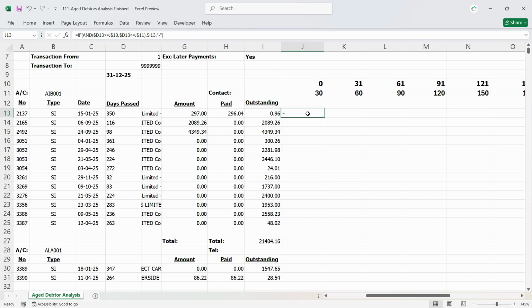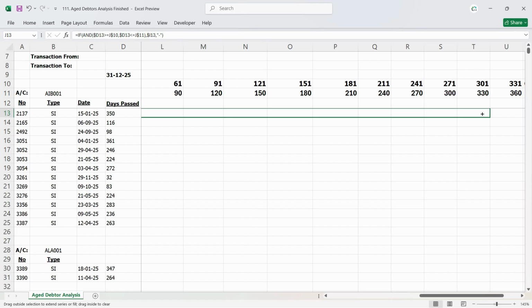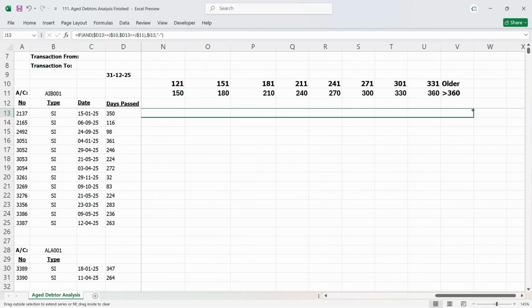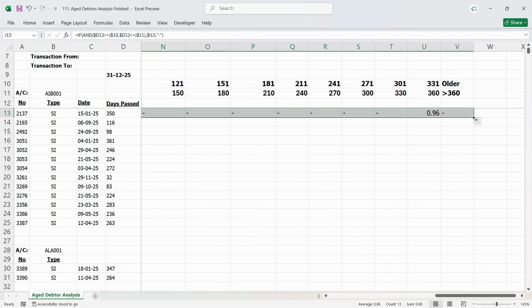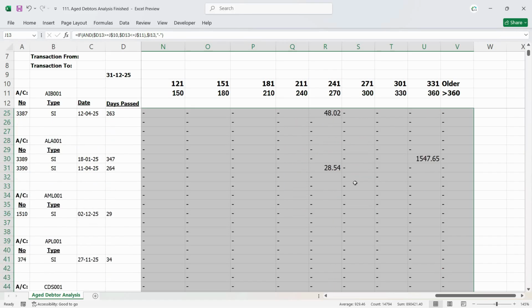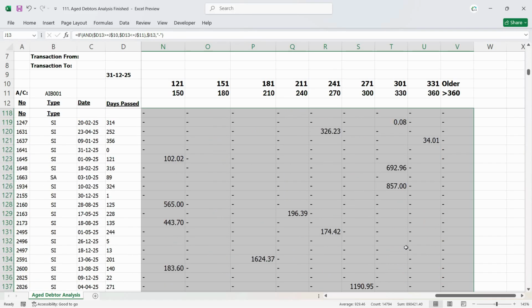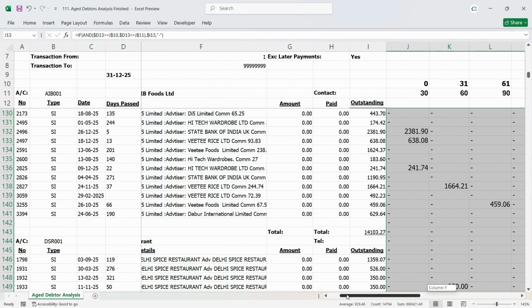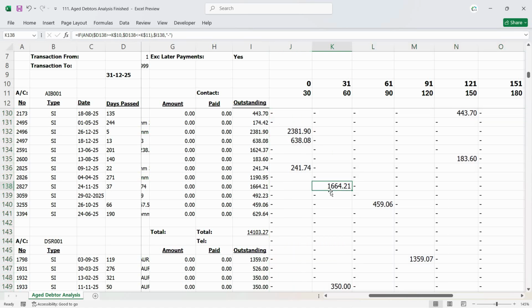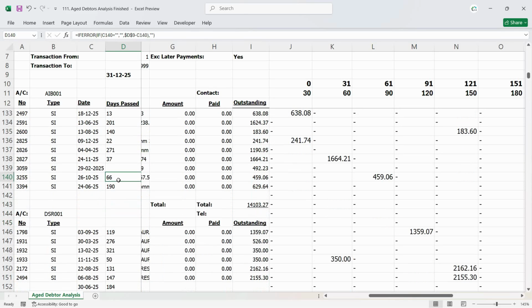Once we define a complete formula for a single cell, we drag it towards right, no matter how much data we have, and we double click to send it down. And we see the magic of auto categorization for every single cell. So if we check this one, this is 37 days. It automatically falls between 31 to 60 days. If it is 66 days, it automatically falls here.